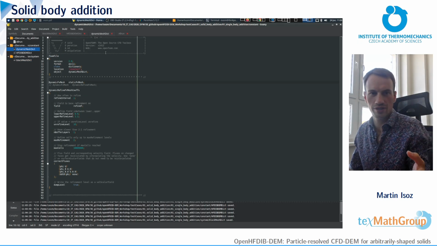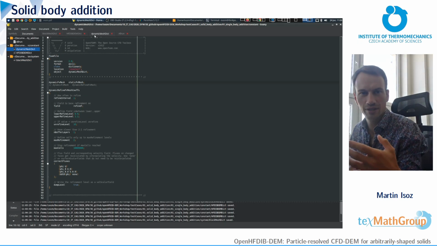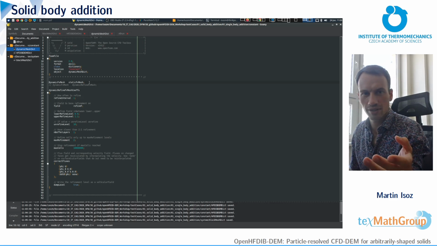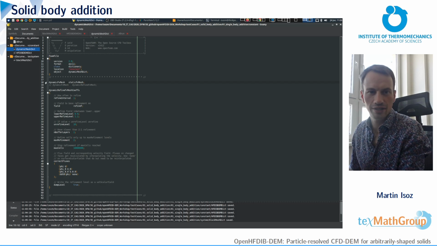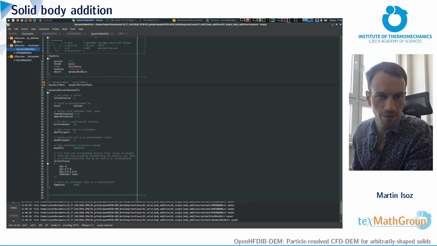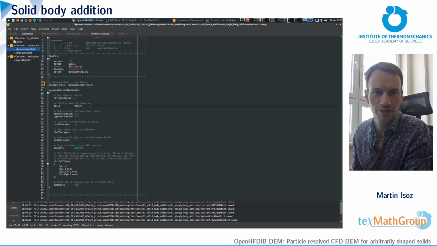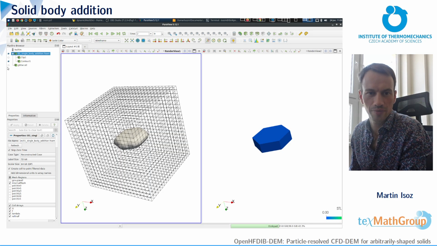So this refinement is done in dynamicMeshDict, where we just go for dynamicRefineFvMesh, and we refine based on this refineF field, which is prepared in the solver for this specific reason.